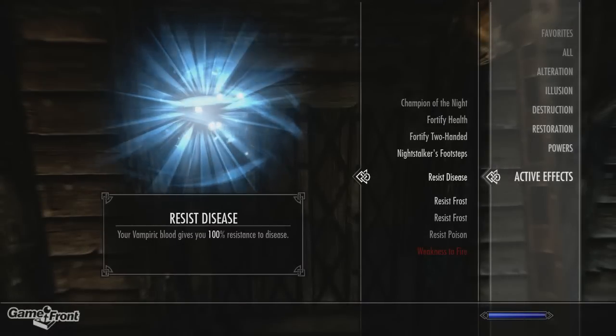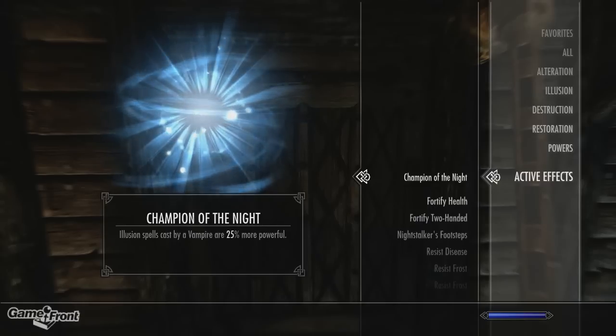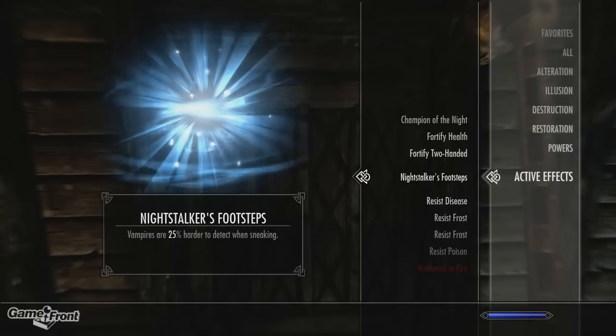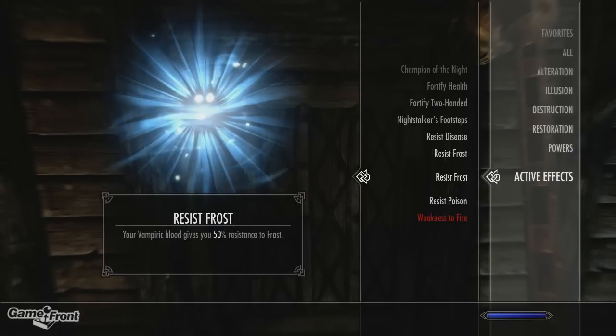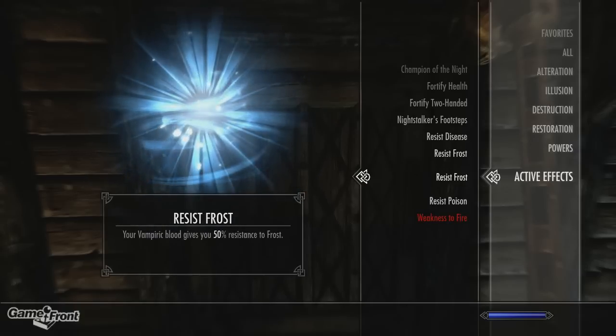On the pro side, you've got immunity to disease, immunity to poison, 25% more powerful illusion spells, 25% harder to detect while sneaking, and resistance to frost based on your level of vampirism. So 25%, 50%, 75%, and 100% at level 4.